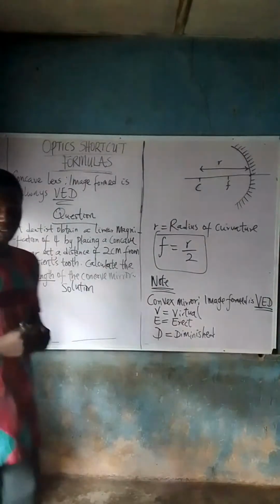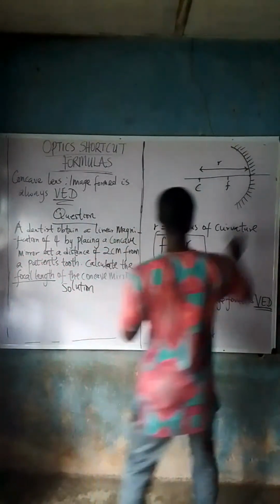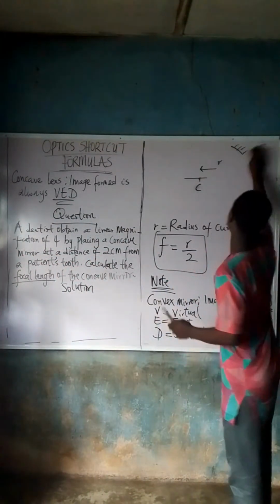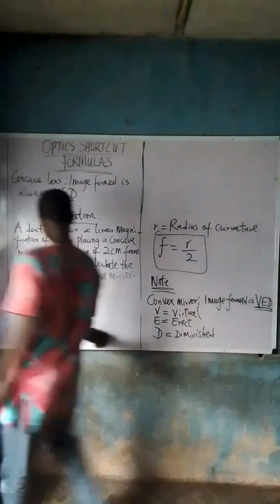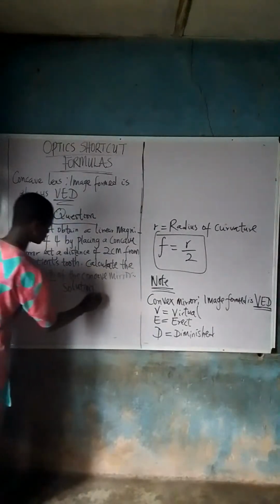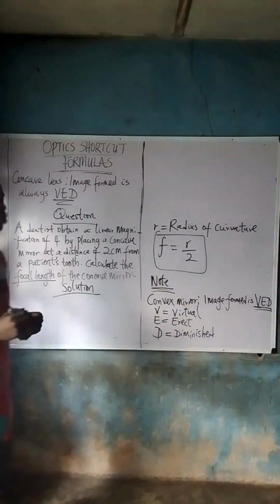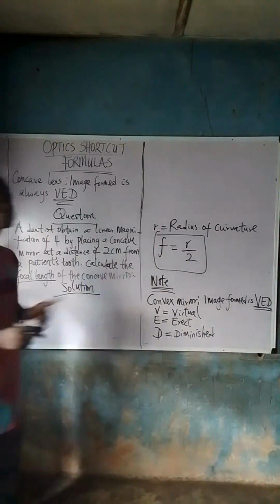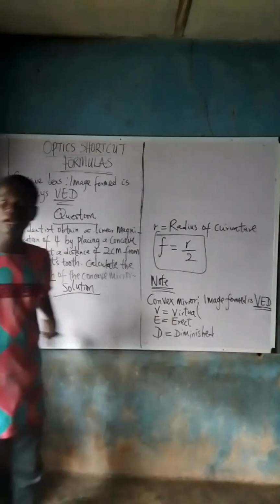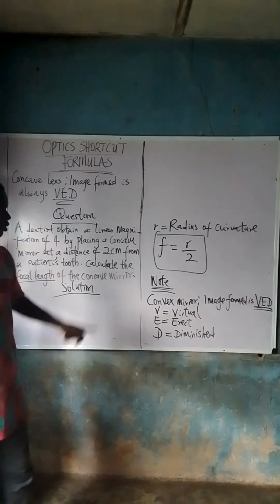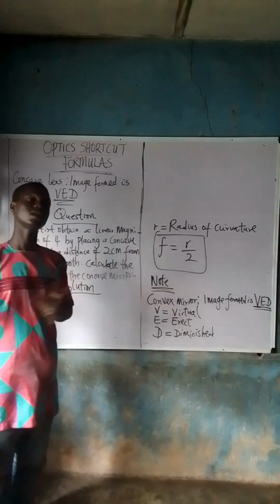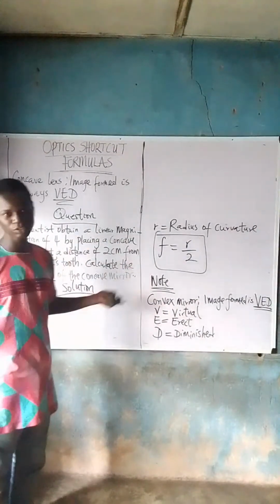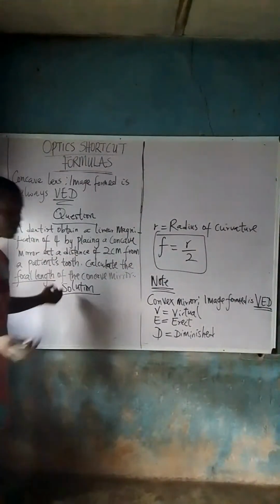You know we have to make use of this other part of the board, so let me just do the cleaning before then. Wipe this off. Let's see what we have about the question. The question reads, we go over it again, guys. A dentist obtained a linear magnification of 4. So we're given magnification in this question. Forget about the term linear, though there's linear magnification and angular magnification. Stick to the fact that it's m we're given.